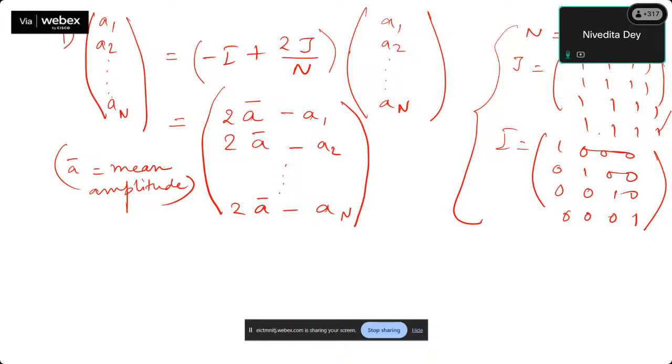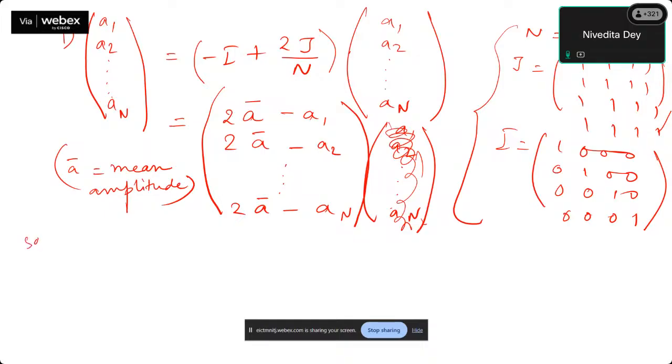And just take an example and just do this. Like 2 by 4, that is half into 1, 1, 1, 1. So all will be half. And this is a minus 1. Like all the minus ones will be here if I do minus I. Then you add them. So after all these things, it will be exactly the same, and the column vector will be as it is. Sorry, you will be just multiplying it. So after incorporating, it will be something like that.